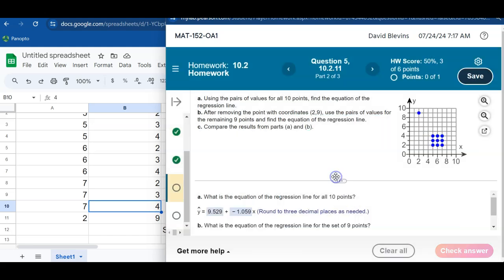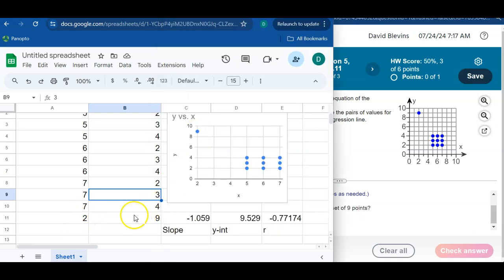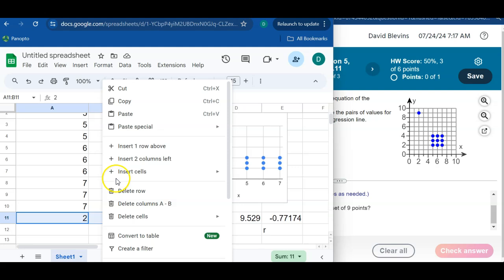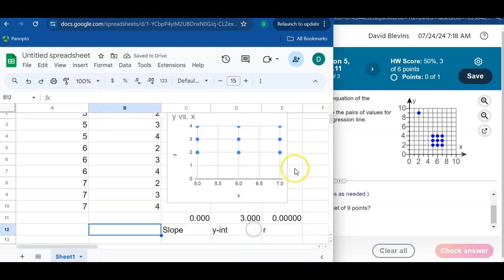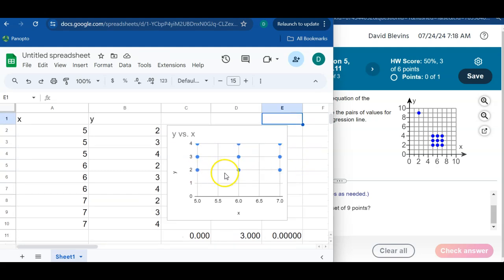And then what it wants me to do is remove that outlier. That outlier is this final point the way I've plotted it. I intended to do it that way, so it's just the very bottom point. But wherever it fell, top or bottom, just highlight the 2 numbers, right click and tell it to delete the cells and shift up. Now this is my data set. Notice Excel or Sheets zoomed in around it, and it's just that box.